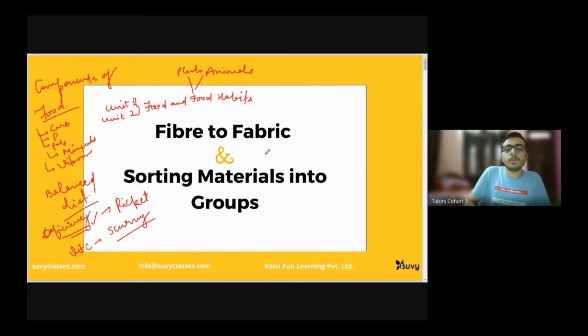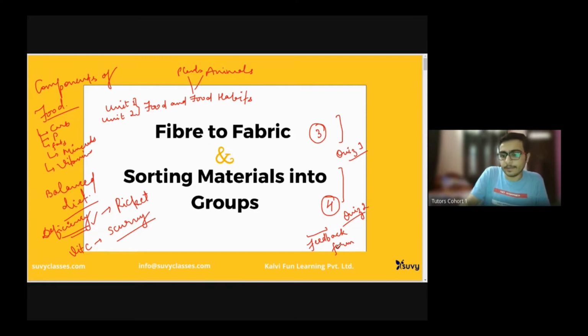So today we have to revise unit 3 and unit 4. Following the similar pattern, firstly I'll discuss the main components of the units via slides that I have prepared for you. Then we will go for quiz 1. Then we will go for the second chapter, the fourth chapter. We'll go through the slides and again go through quiz 2 of this particular session. And at last, we'll go for filling the feedback form. I hope you all are ready.